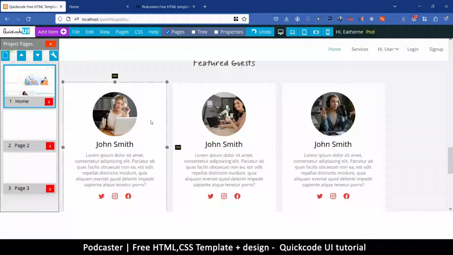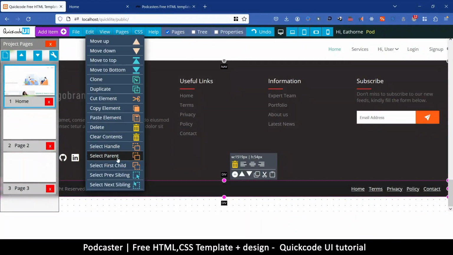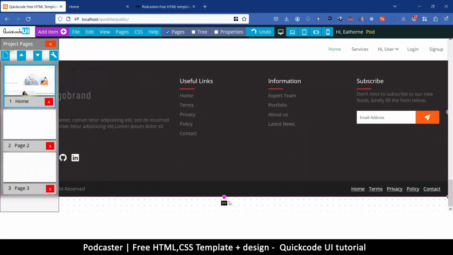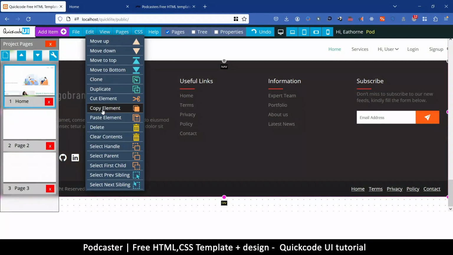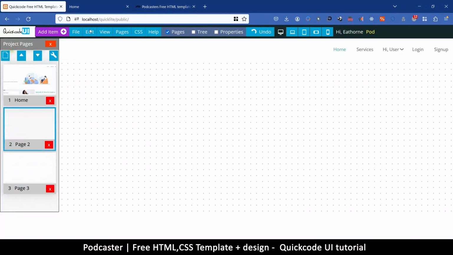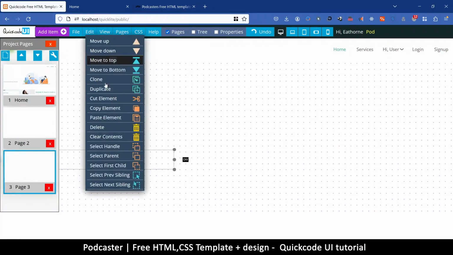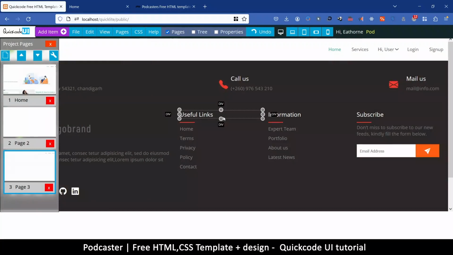and I'm going to copy the footer as well. So select this. I want to keep selecting the parent until I get to the div that's the handle, which is this one I've got into. Again, I'll say copy element, go in this page, edit, paste, and go to the other page, edit, paste. Okay, so we have a header and a footer on these pages.